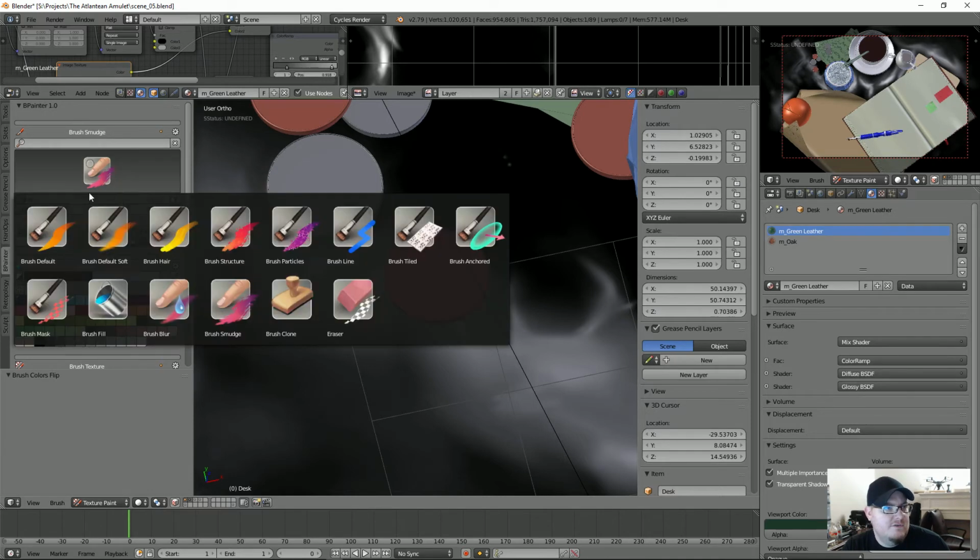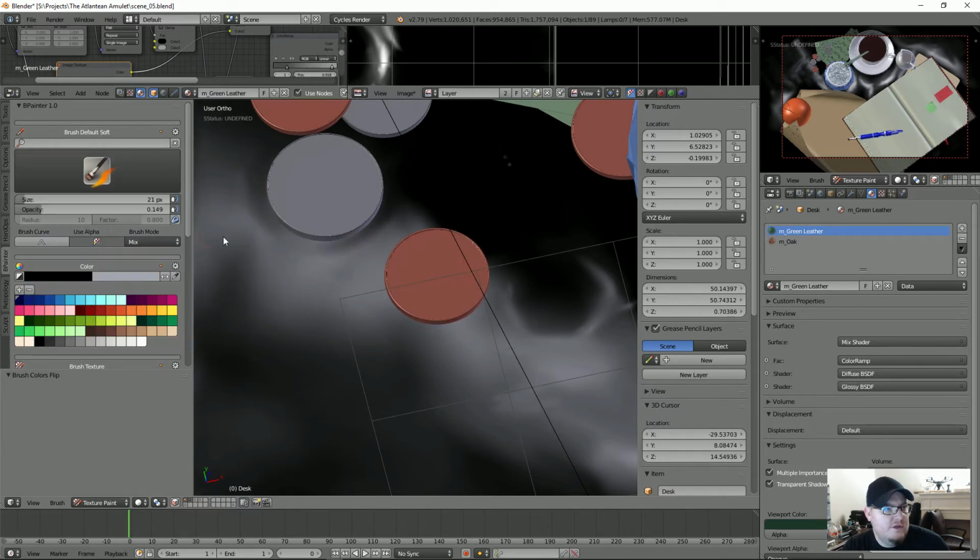And then all you would need to do is go in with your brush here, lower this down quite a bit, and then just start adding faint lines in here that represent the outline of this coin. And anything that's getting a little too hard, we just smear away.